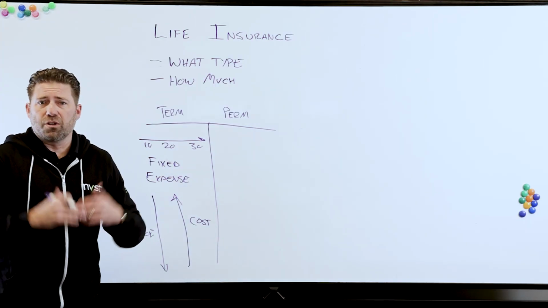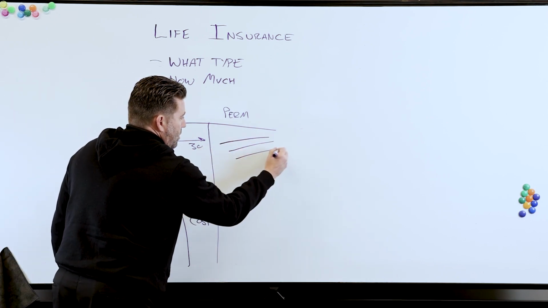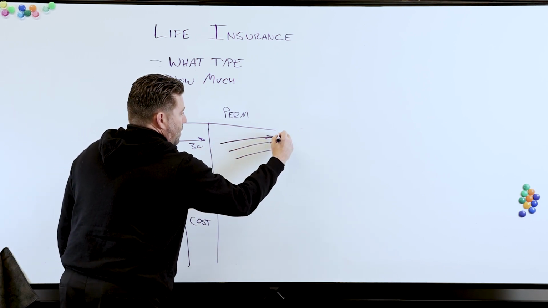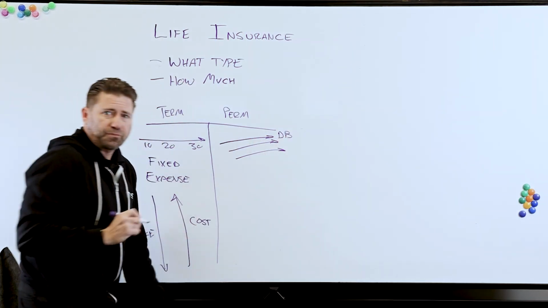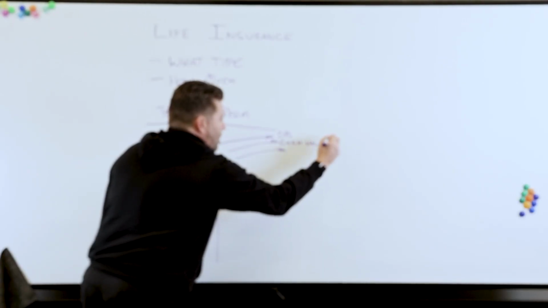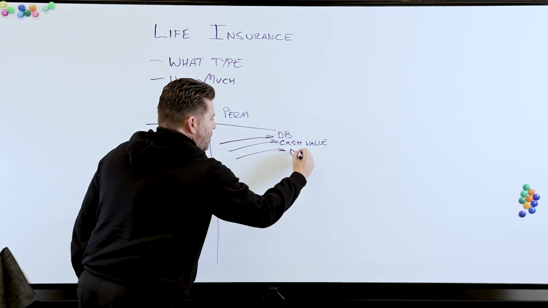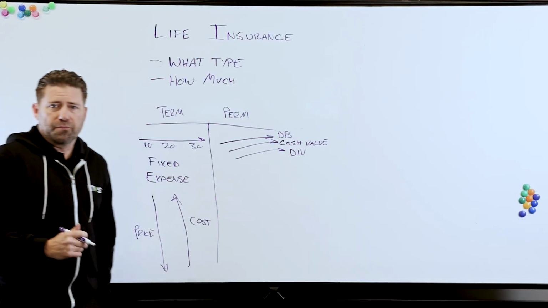So let's just talk about a traditional whole life policy. You have three branches that grow simultaneously. You have a death benefit. You have what is known as a cash value that grows within it. Most common is a 3% guaranteed, but if you deal with mutual companies, you also have a dividend, right?